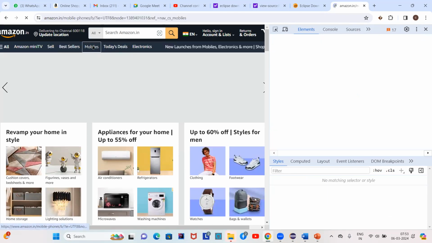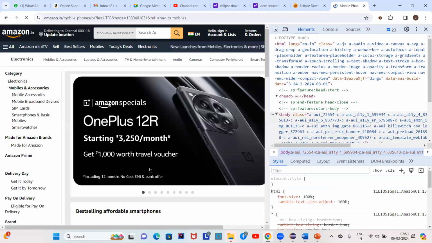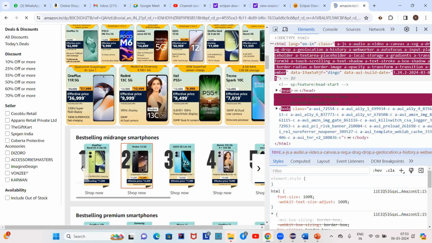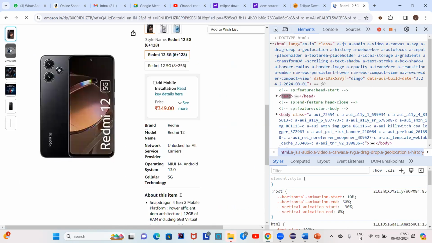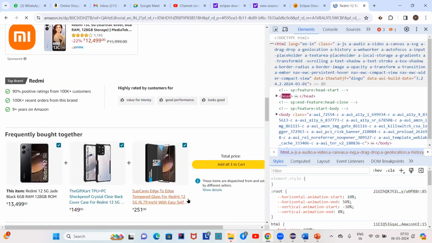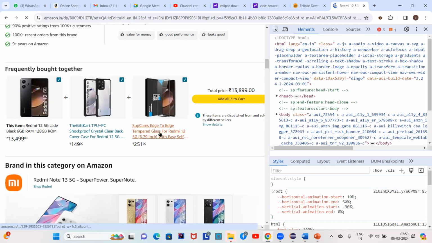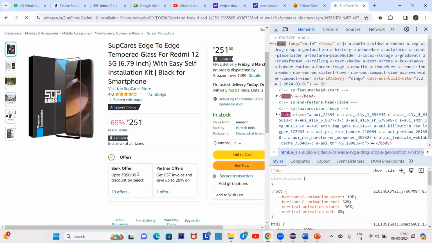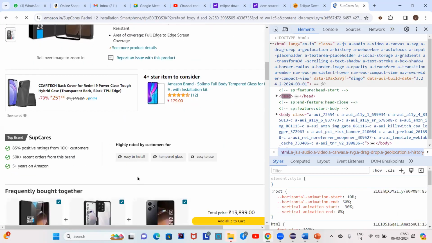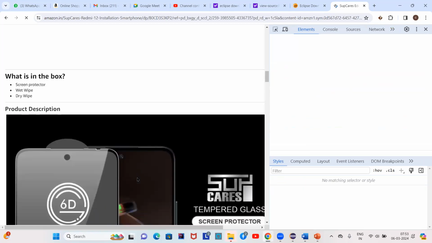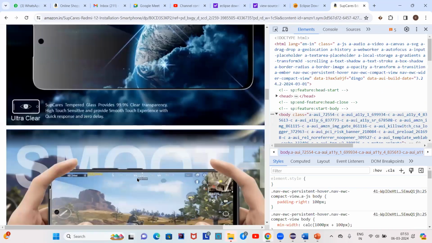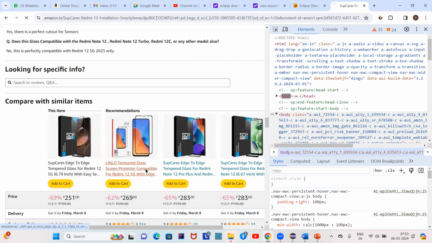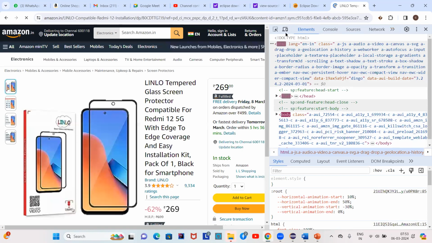By clicking this tab, it is represented from here, and when I click on this, a new tab will be opened. Okay, coming here.